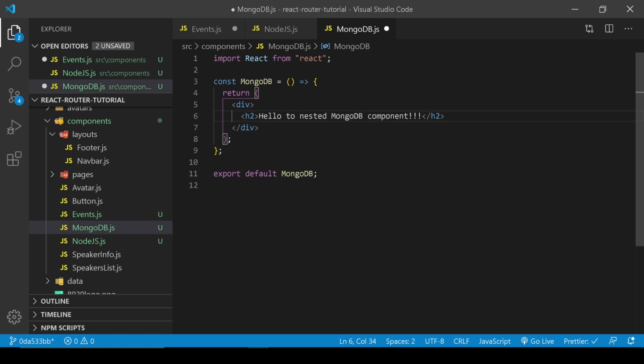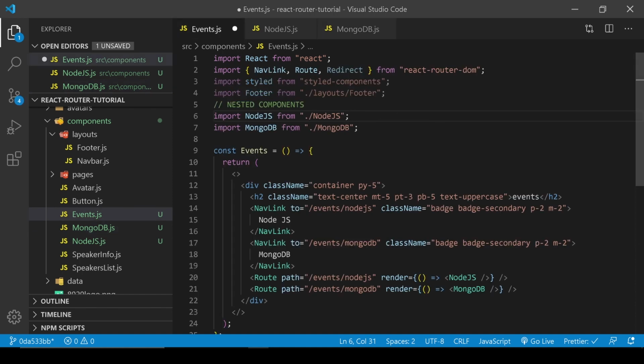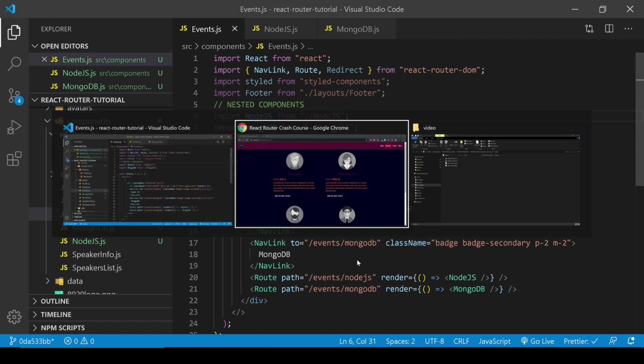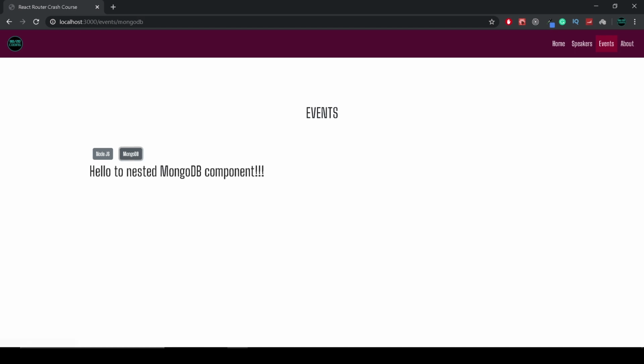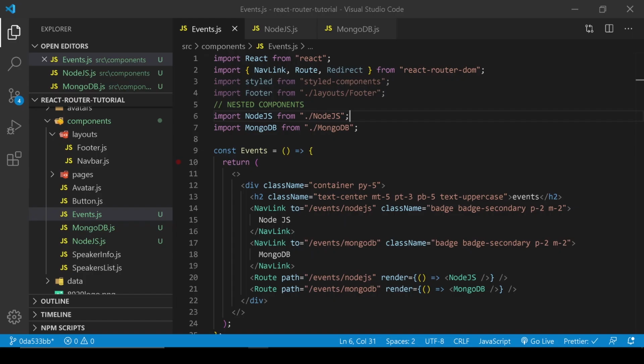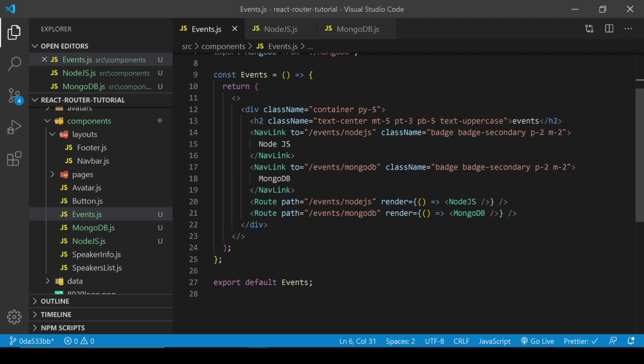All right, okay, let's save. Events. Should work, no problem. 2 events, yes. MongoDB, yes. All right, let's do the same process for the rest of our links.